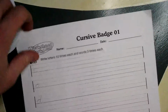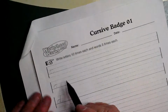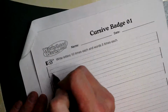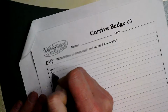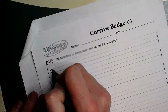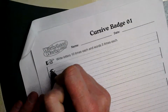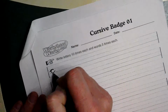All right, so page one, we'll jump right into the letter C here. You can see these dotted lines for the letters on the left-hand side give you the outline of the shape. It's a good idea before you begin writing your own to go over and copy a few times and get the feel of the shape of this letter. For a C, you go over the top of the C and come back around. That's why I do the C first before the A and the others, because I want you to get the feel for going over the top of a letter and then coming back around.